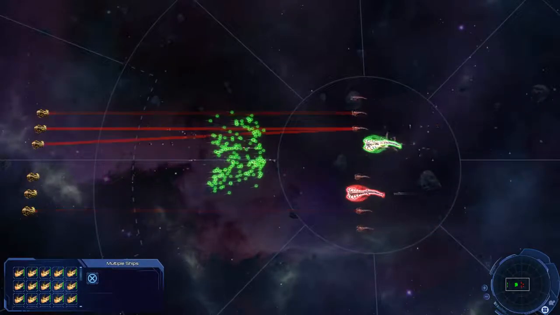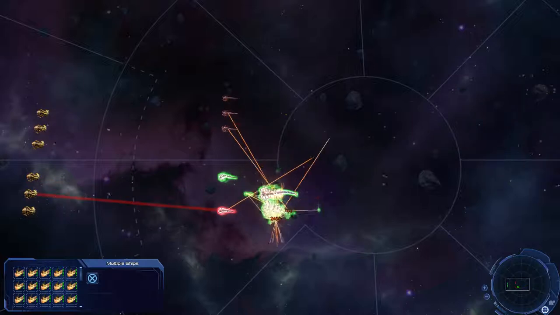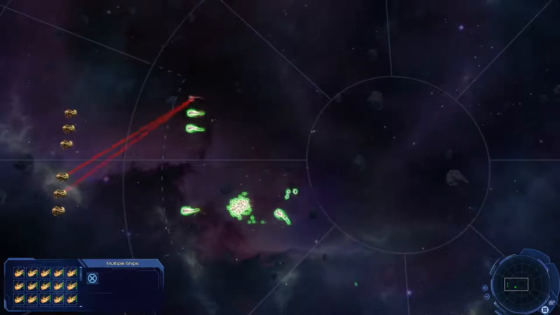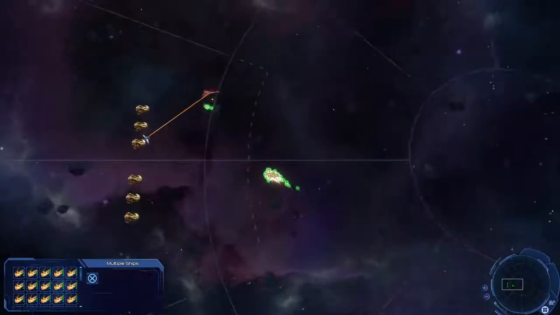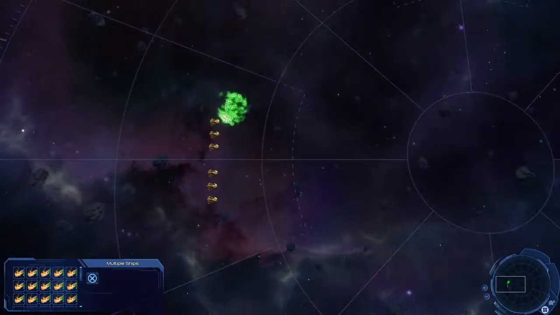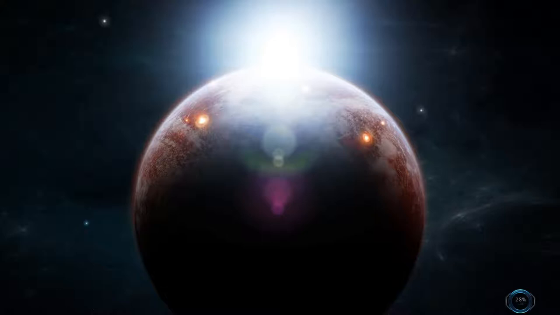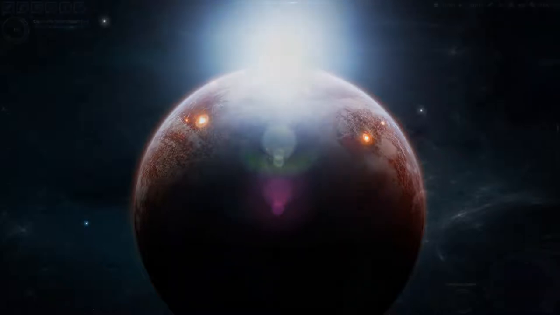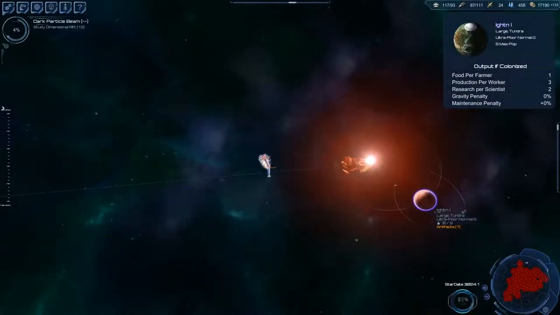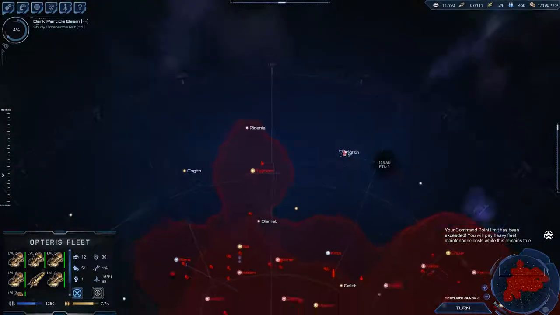Oh yeah, that hurt. One is still alive, and he's getting through. And done. Nicely done, nicely done. If only I could drain my bishops that well. It would be far more dangerous. Artifacts! Nice! Go into the nebula, I want to know what's in there.